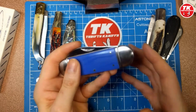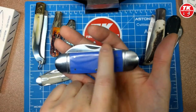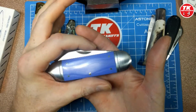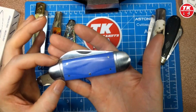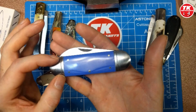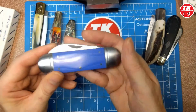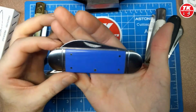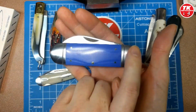I mean, if you want to split hairs, they have some that just kind of narrow at one end slightly. Maybe like an eighth of an inch smaller on one bolster than the other. But they're all pretty similar. And again, this one's the one that's the same size on both sides.